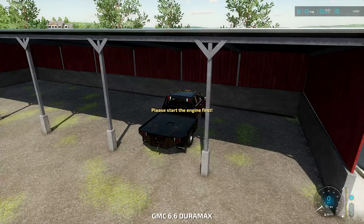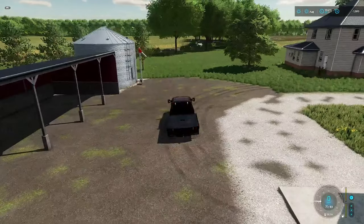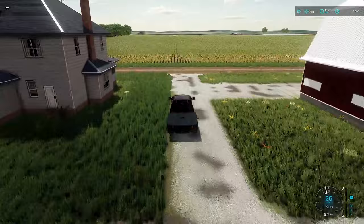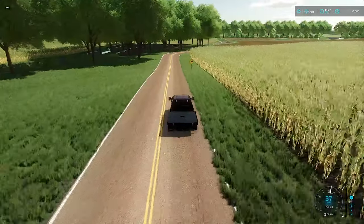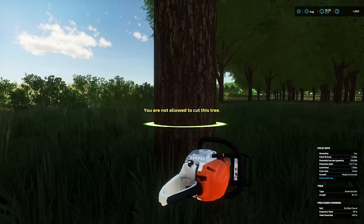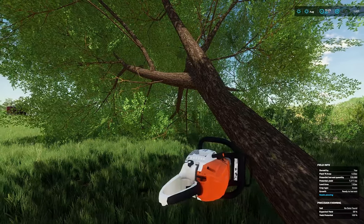We're going to hop in the truck — we've got some trees around the outside edge of our property and we're going to go cut some of those down. The tractor I'm thinking about getting is like $6,000 and the mower is $3,000, so we've got a lot to do. We'll go ahead and cut this tree down — apparently I'm not allowed, but we're going to cut it down anyway.